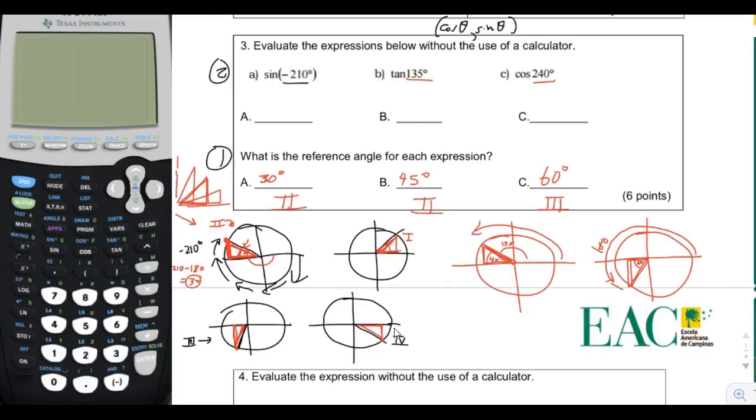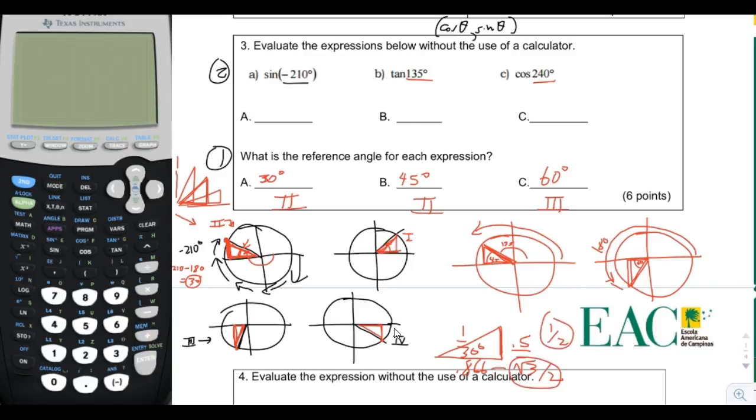Now, how do we use the reference angle to help us find the sine, cosine, and tangent without the calculator? Okay. When you have the sine of 30 degrees, let's draw a picture of sine of 30 degrees. If we have the sine of 30 degrees, we know that the sine of 30 degrees is going to be 0.5 divided by 1. Opposite over hypotenuse. Remember, when you have a 30, 60, 90 triangle, this side is 0.866. Some of you know this is square root of 3 over 2. Okay? And this is 0.5. Some of you know this is 1/2.